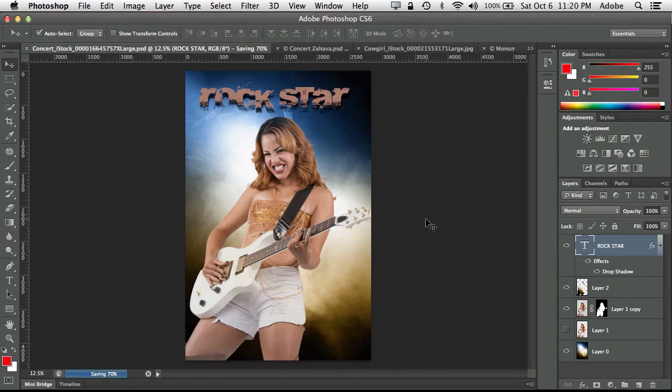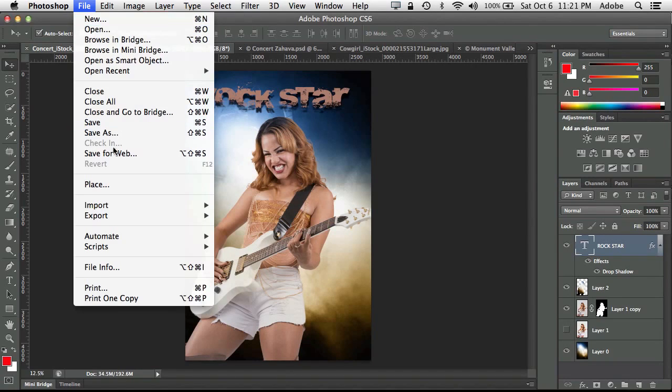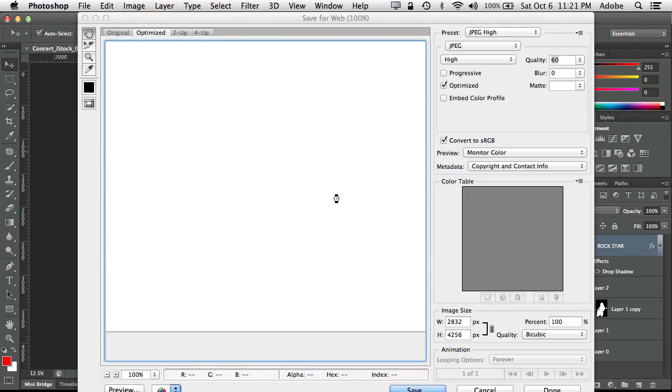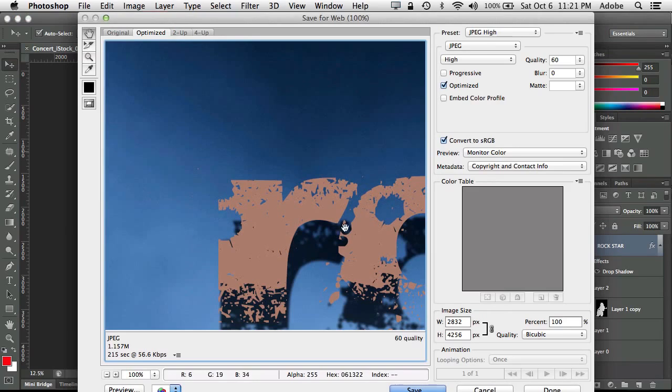Now that will make a Photoshop layered file that we can always open back up, turn layers on and off, delete layers, adjust the mask, do whatever we want to do. But if I wanted to put this on Facebook, send it to a friend, email it, put it on my website, any of those things, then this format's not going to work. So last thing, file, save for web. When we choose save for web, that will bring up the save for web dialog box where you can give it a better size because it's too big.